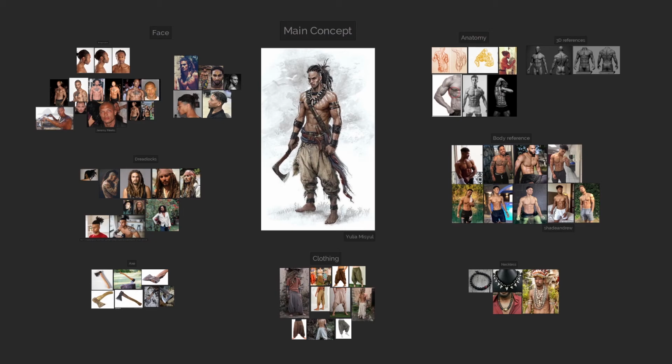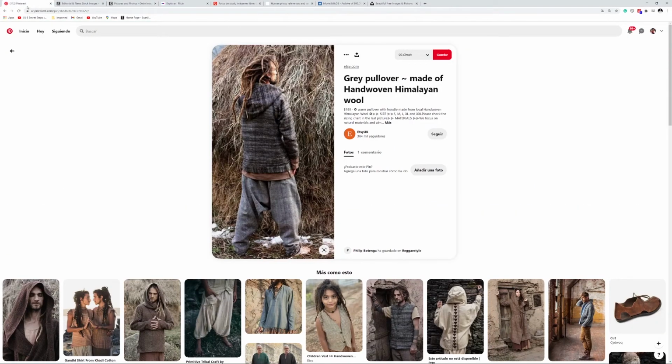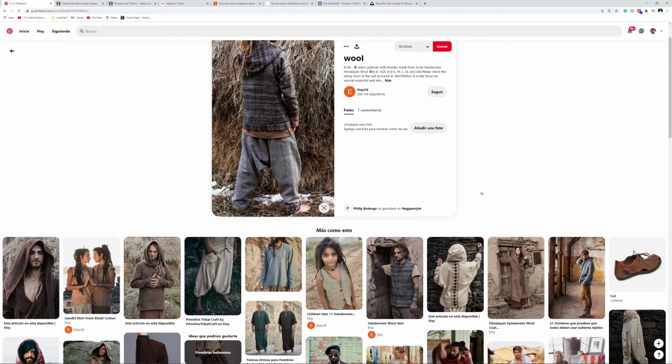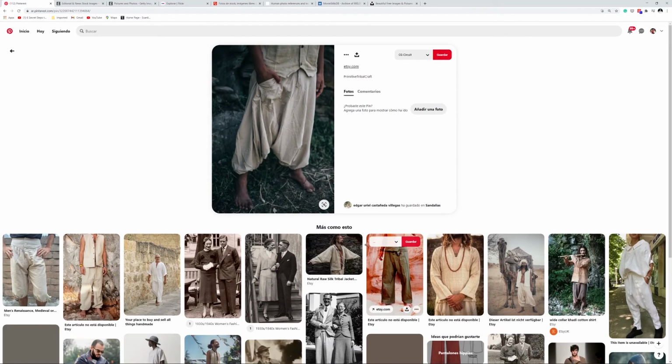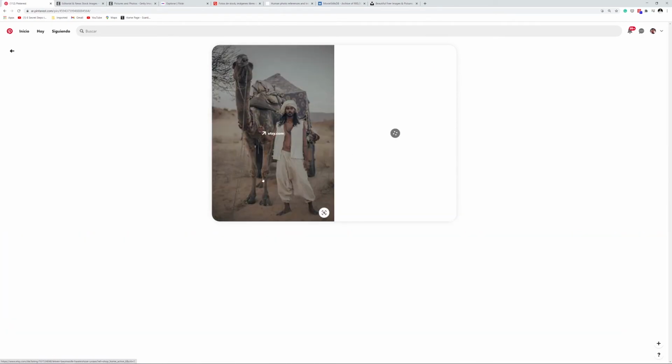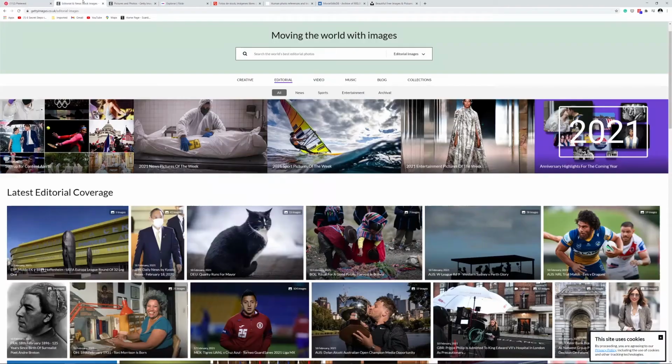So I will go back to our browser, and I will show some options of websites that I use for this. One of the main ones is Pinterest. Pinterest doesn't give you images with really good resolution, that's true, but for a first mood board it's great because you can start, for example, in this case I was looking for the pants of the character, and you will get similar pants. Well, sometimes you get things completely different, but in some cases you will get similar pants to this one, and you keep searching, copying and pasting in your PureRef.